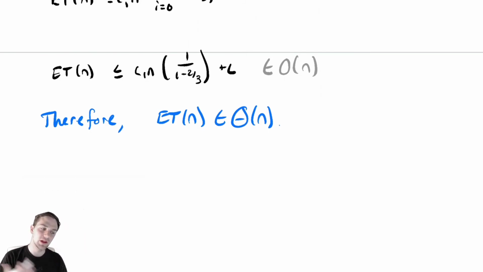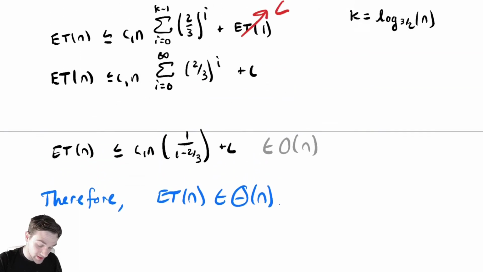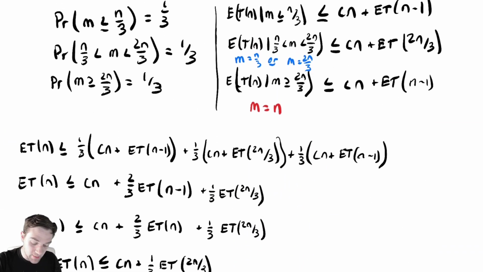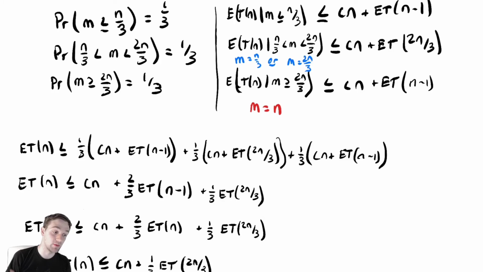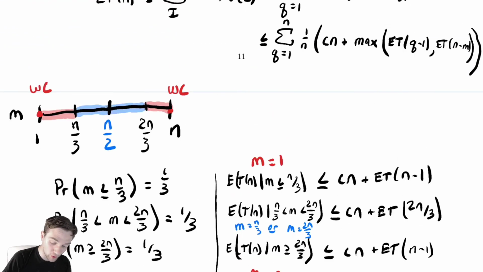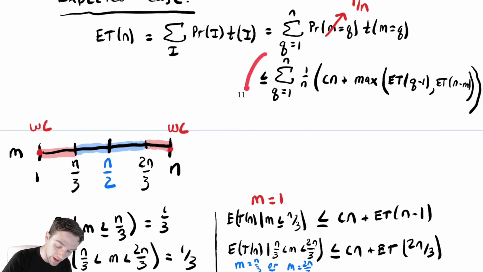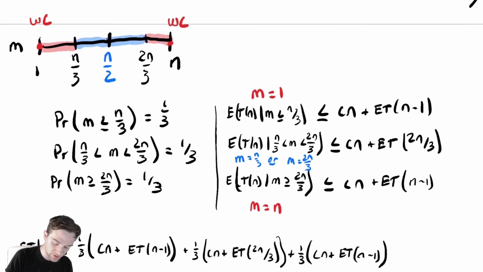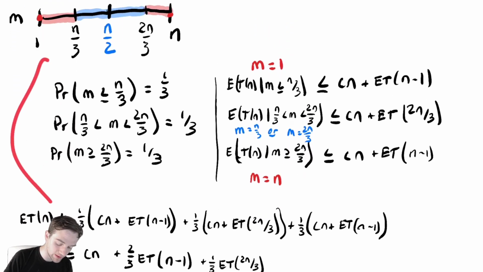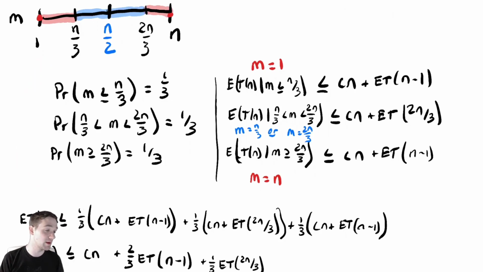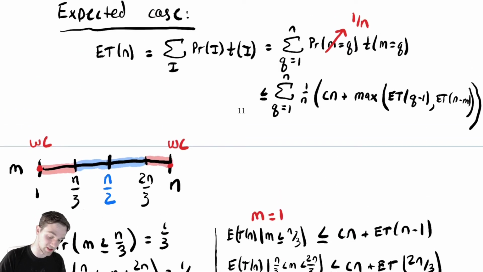One of the only real peculiarities that we did here was the fact that we needed to make a pessimistic choice because of this if statement when we were bounding. I wrote this down in a bit of a formal way here. This was our formal way of writing down our pessimistic choice. That may or may not be necessary, but we need to somehow tell the reader that we are going to be making that decision. So all of this work down here was always talking about upper bounding and making a pessimistic choice, and we maybe approached it slightly differently than using the formal definition like we started.